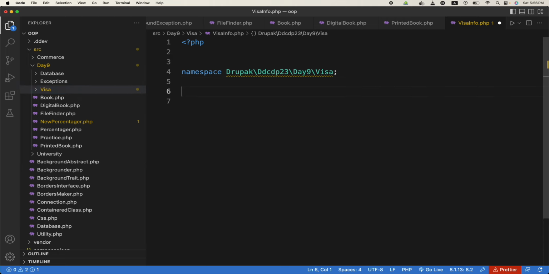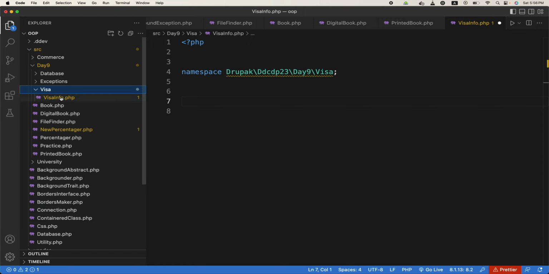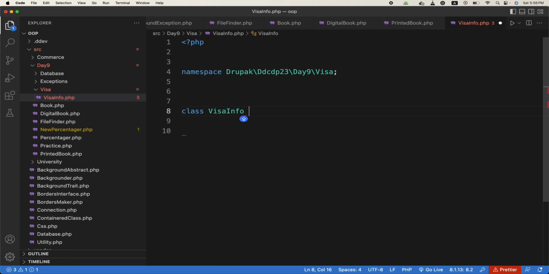Okay, now we will create the class, class VisaInfo, and that's it. For now let us just create a few methods, and each method will display information of a particular country.